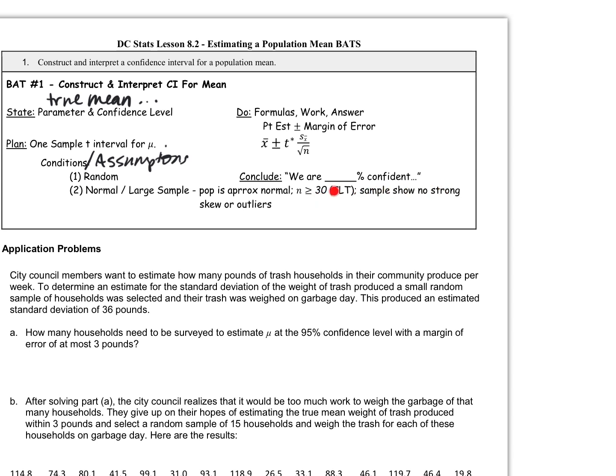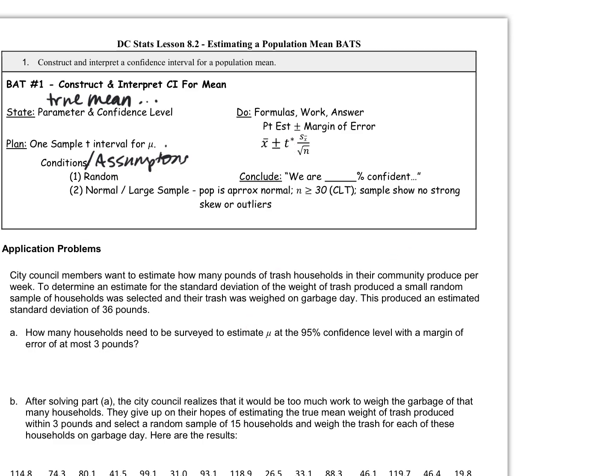And then here's if, on the off chance, these two don't work, you have to look at the sample distribution, like a box plot. Or there's a thing called a QQ plot that I'll talk about in the video. You can just glance at them and know, is there strong skewness or outliers? If there's not, then it's normal enough. That's all it is. Those displays will be given to you on a test or something, because I don't want you taking time to draw them out. But you have to look at it and make a statement like, the sample distribution shows no skewness or no outliers. You're good. And here's your formula that we just talked about.